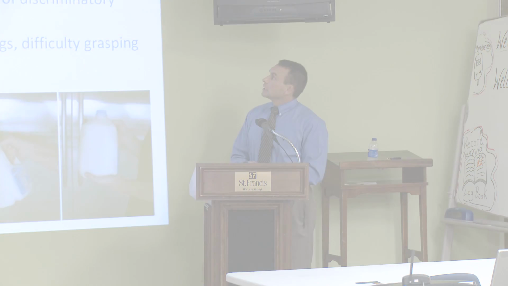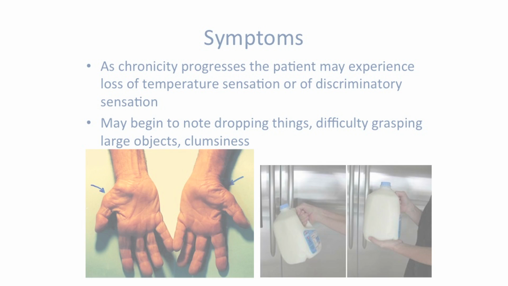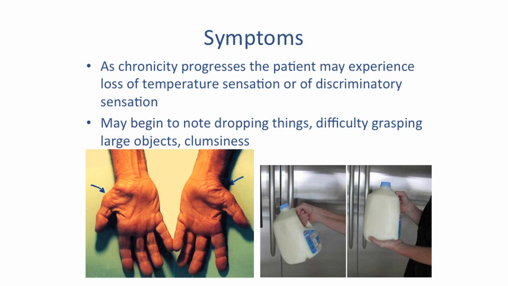As the chronicity progresses, you'll even notice changes in temperature and sensation other than just numbness and tingling. Sometimes you can feel cold or hot differently. Sometimes it will sweat. And you also notice that you might begin to drop things. Now, dropping things can mean one of two things predominantly in the hand relative to two nerves. One, the median nerve that we've been discussing. Two, the ulnar nerve, which comes right around the elbow.